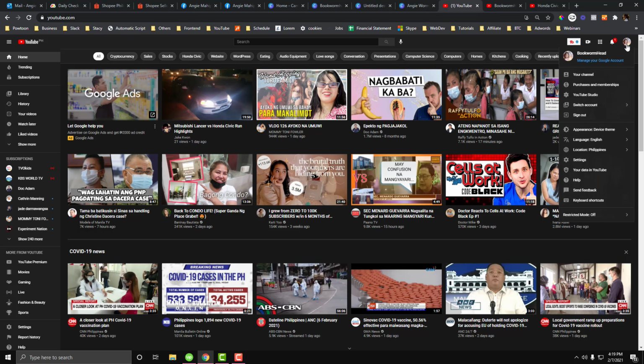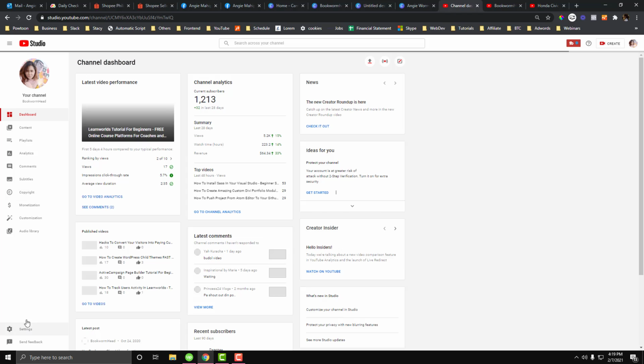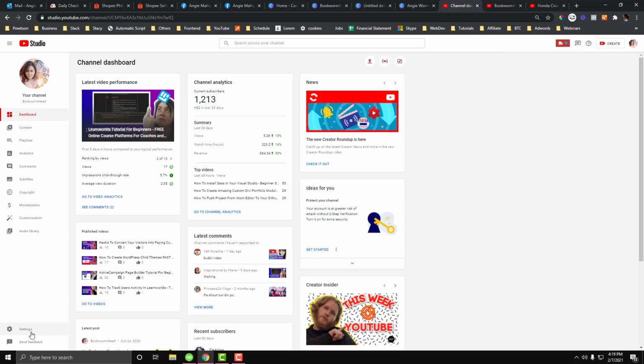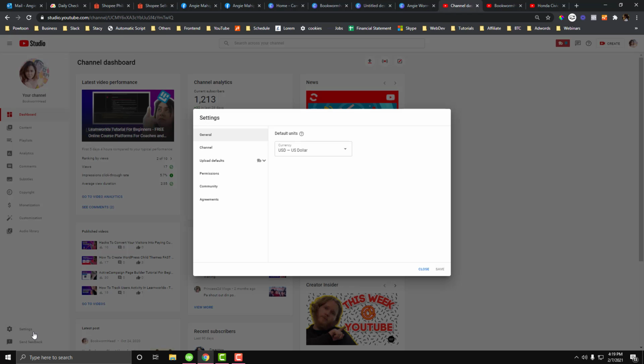So first, you need to go to your YouTube account and then click YouTube Studio. And then you go to the settings area, so click this gear icon in here. I'm not sure if this is available on the mobile version, but for the desktop one, you just need to click the gear icon. Next, you will see these sections in here, and I would say this will affect your YouTube SEO, okay, and also save you time.